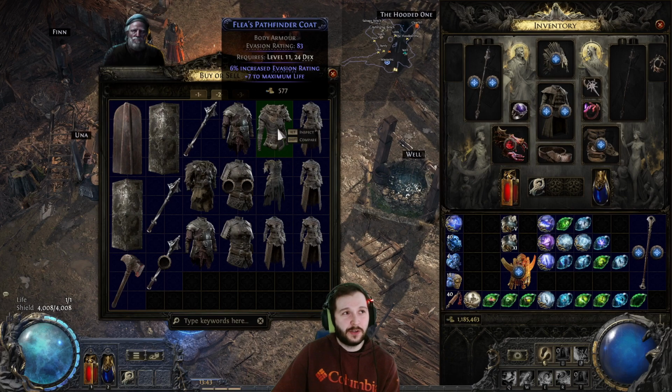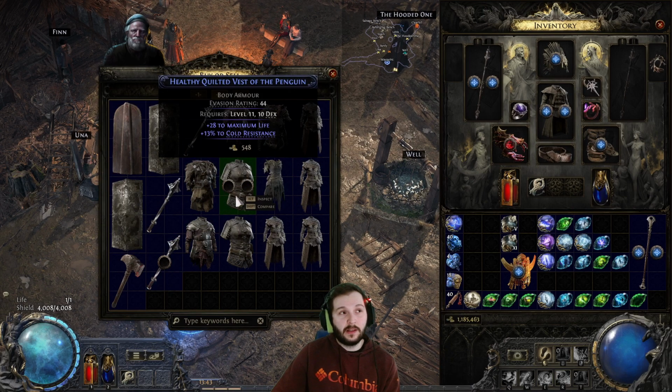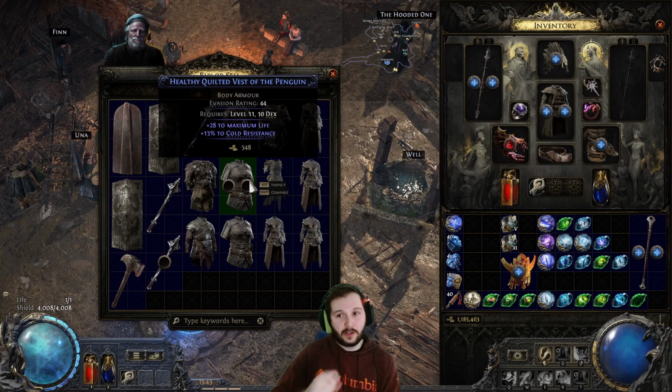And then the other thing too is that some of these body armors can be really good. For example, you can get life and cold resistance. This would be a best in slot for Act 1, because if you don't know, the Act 1 boss is pretty much cold damage. So we want to be cold resistance capped as soon as possible, basically.